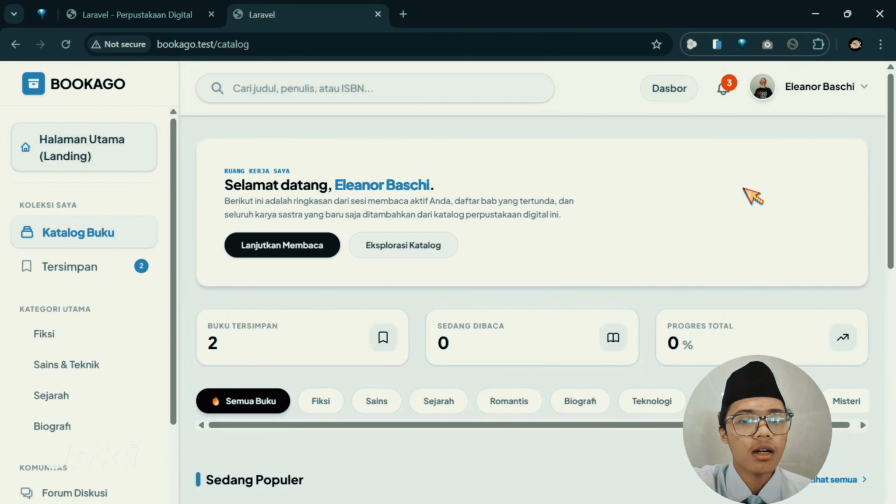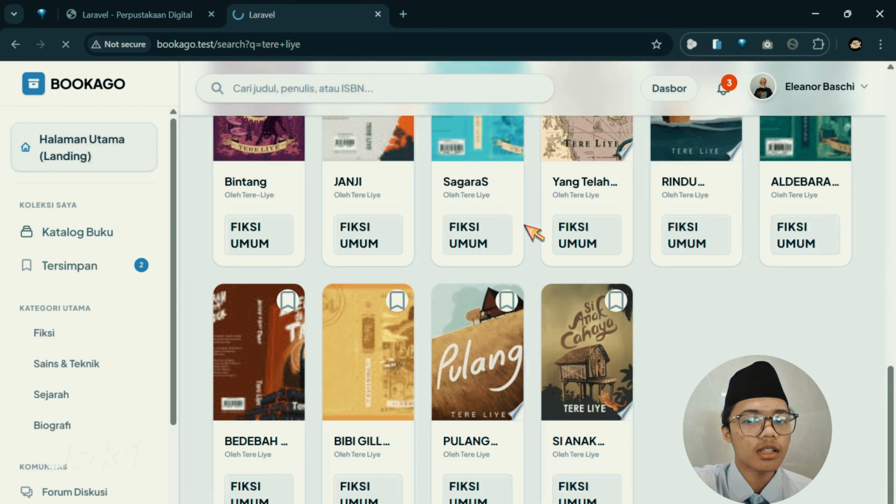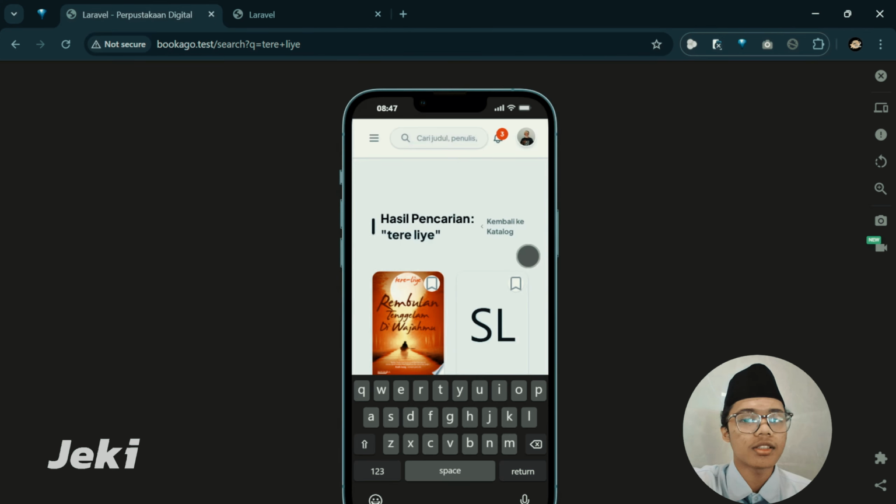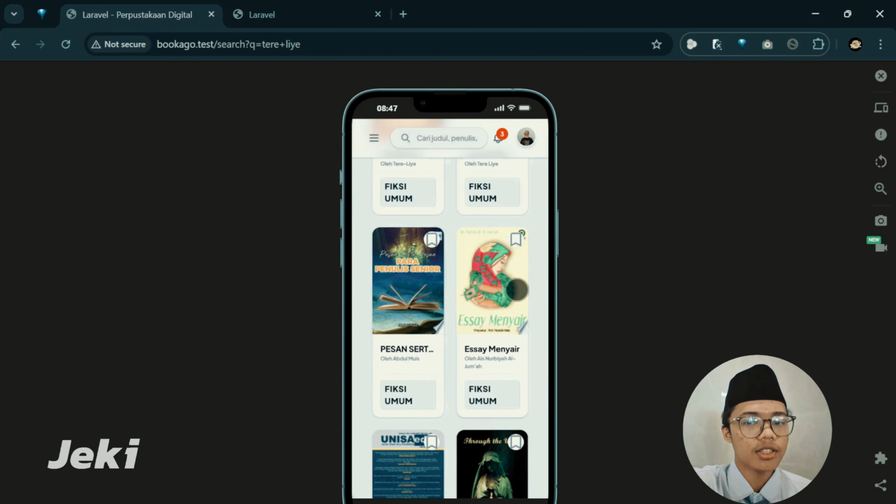This means we fire off multiple search strategies at exactly the same time, searching by title, by author, and by subject. The result? It instantly fetches rich metadata, high-quality cover images, page counts, and publisher details. And to keep the platform lightning fast, the results are automatically cached on the server, meaning the second time someone searches for this book, it loads instantly.